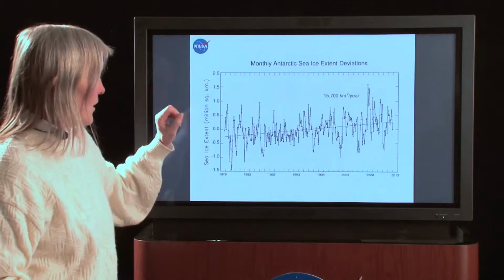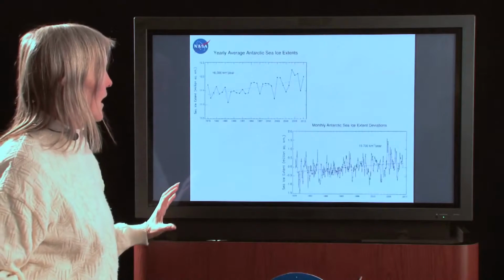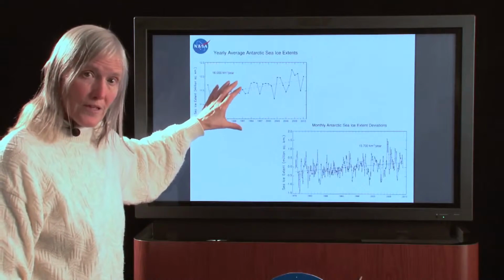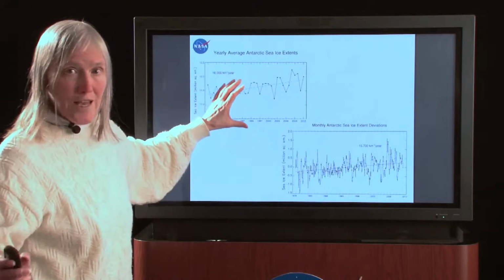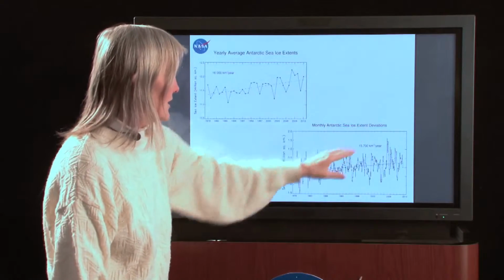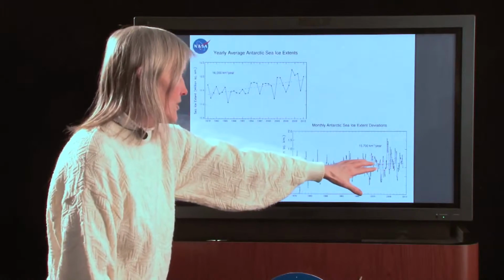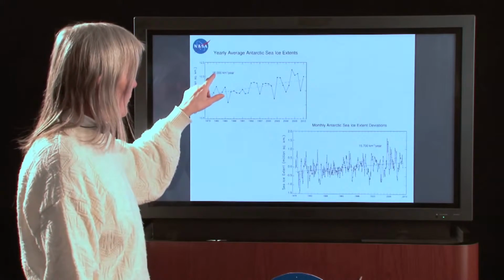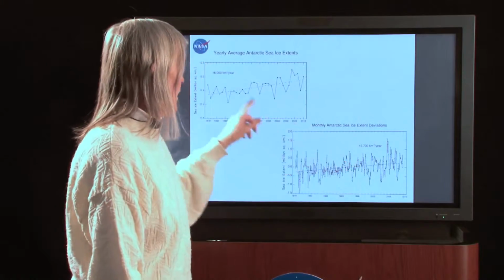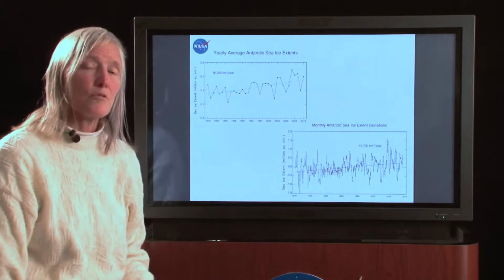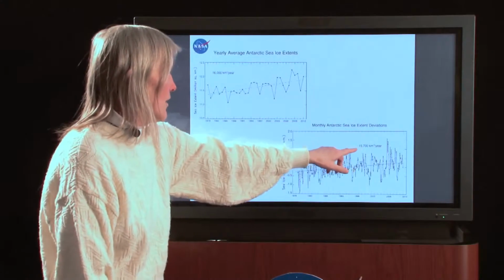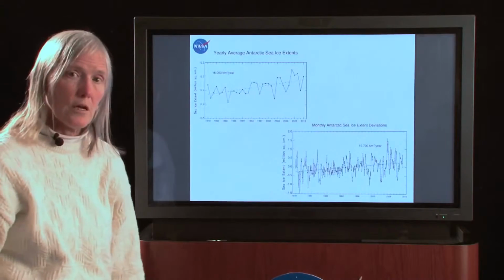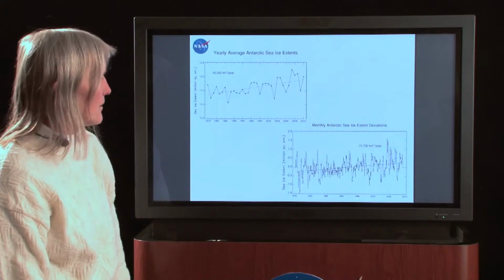So that's the final result for the Antarctic, and you can compare it with the final result from the previous video where we were looking at yearly averages, and you can see that the monthly deviations have a lot more information in them, a lot more points retained, but for the yearly averages, the result is very close. It's not as close as it was in the previous case, but it's pretty close. They're within about 98% of each other.